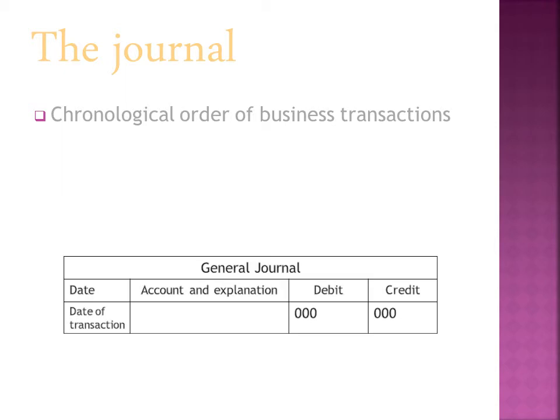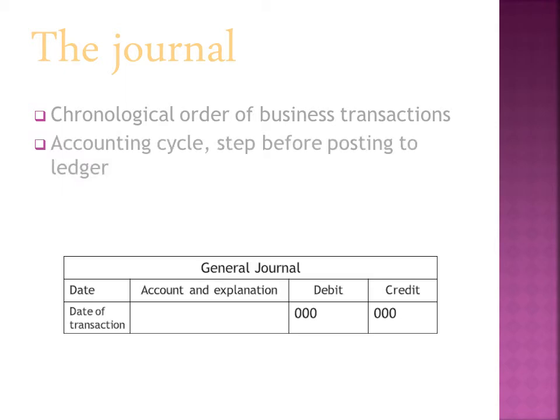Here's a basic template of what it should look like. In the accounting cycle, this is the step before posting to the ledger, also known as the T accounts. But don't worry about that yet, because we'll get to that later. For now, we'll just focus on journal entries. It is very important that the debits must equal the credit side. This is to ensure that your accounting equation is always kept in balance.